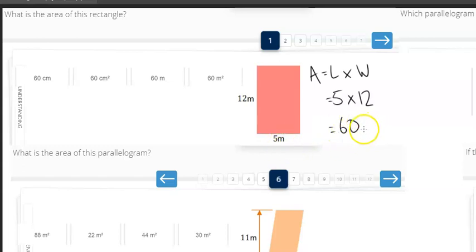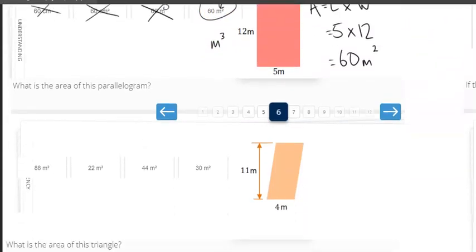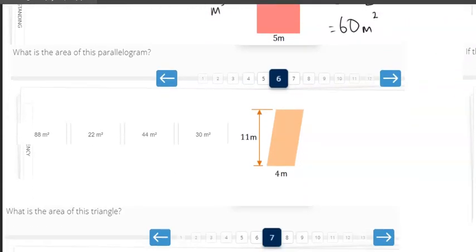Now it's 60 meters because we're using meter units. And we need that little 2 there to indicate that we're working with a 2-dimensional shape, or we're getting the area of a 2-dimensional shape. So we're looking for 60 squared meters. So it can't be this one because it's centimeters, it can't be this one because it's centimeters, and it can't be this one because there's no little 2 there. So it has to be this answer here. So be careful when you're looking for area, you're using squared meters. And volume is cubic meters, so there's a little 3 in there, but in this case it's just area, so it's squared meters.